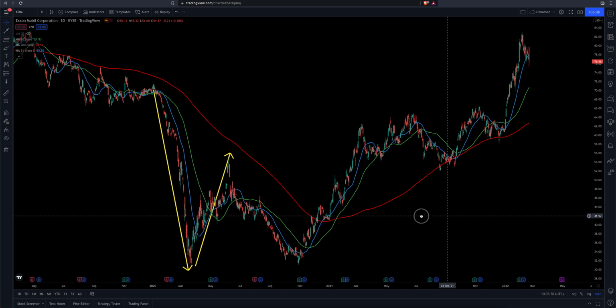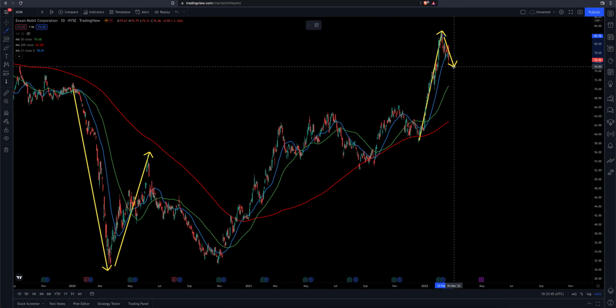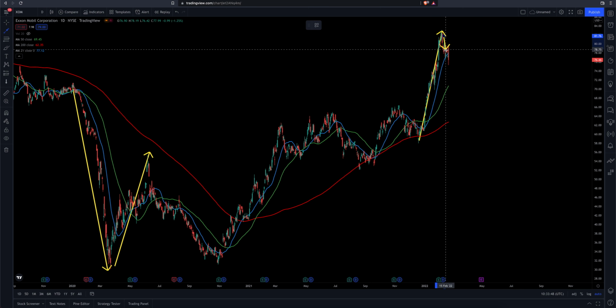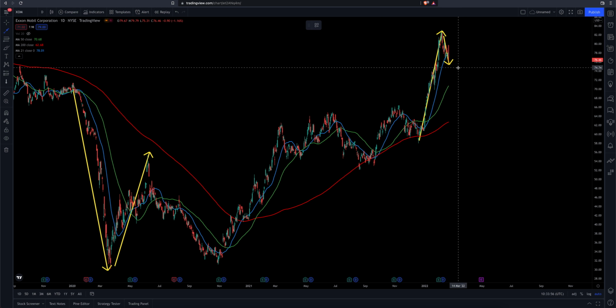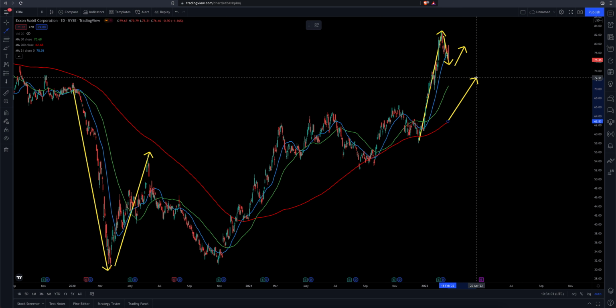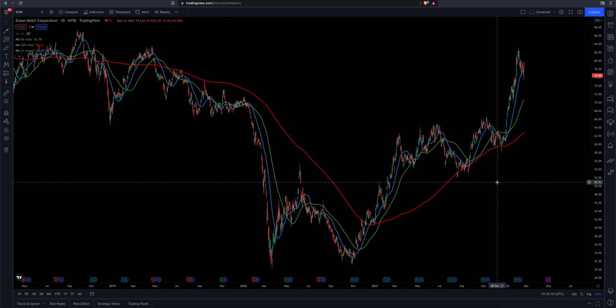We're in a similar position now, although the move is quite a bit smaller. We bounced very strong off the 200-day, and now, with normal price action, we're just cooling off here. Whether we trade down sharply, which I don't think will happen unless they pull the plug on the overall market, we'll probably just get some choppy price action here until the 200-day catches up a little bit to price, and then this thing will be ready to go once again, and that will be the next opportunity for us. So I just wanted to share that with you guys. That's our stance on Exxon Mobil. We are flat, profits are locked in, and we will come back with some more opportunity once that arrives.